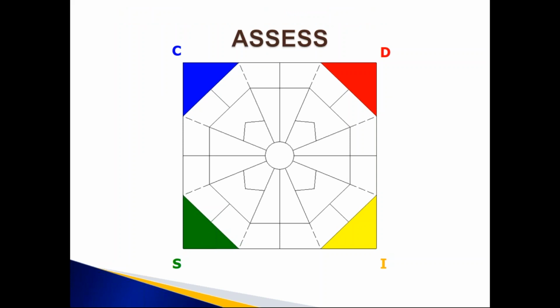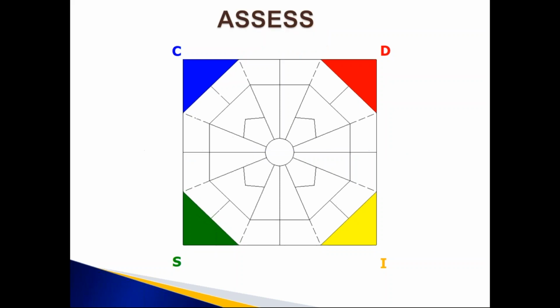So let's see what that looks like when you're assessing. The first thing to get a feel for is, are they active or are they reserved? I talked about pictures on the wall, so you don't have to talk about them, but if you see more pictures of them being active, that might lead you to think they're going to fall more on the D or the I side.